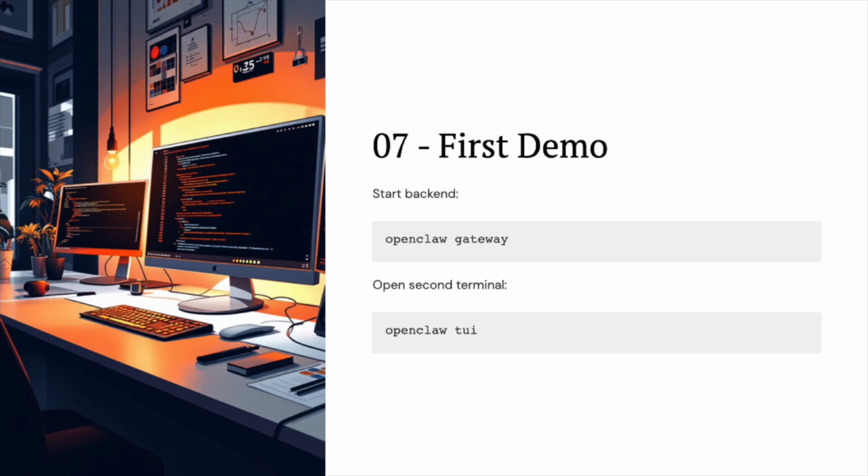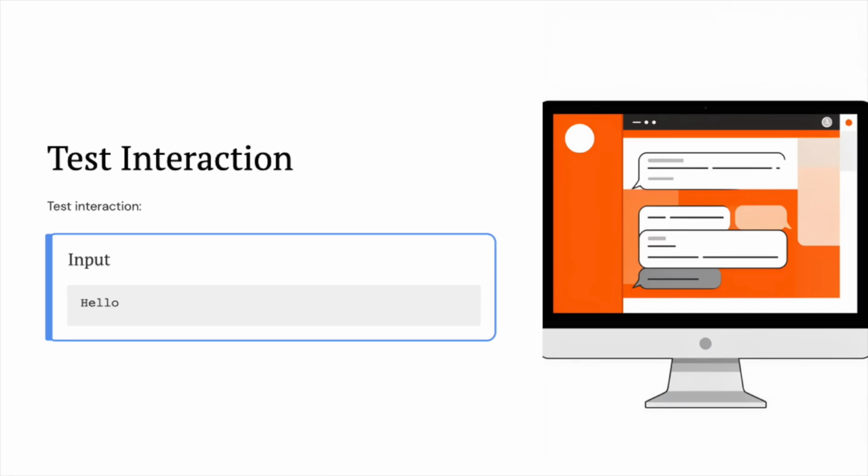Now one suggestion: in case you face any problem with the OpenClaw gateway, or you see any error, you can say OpenClaw gateway stop, and then you can start it again, and it will restart the gateway. After that, you can say OpenClaw TUI, that is the terminal UI interface. Then you can always check by saying hello, and if it responds, check whether your LLM and everything is connected well.